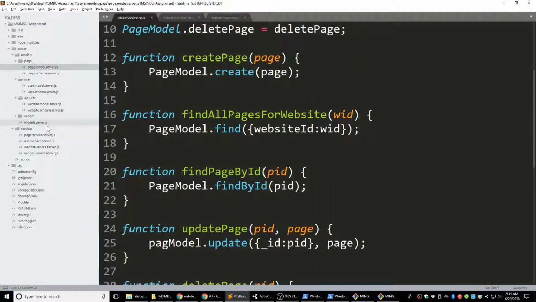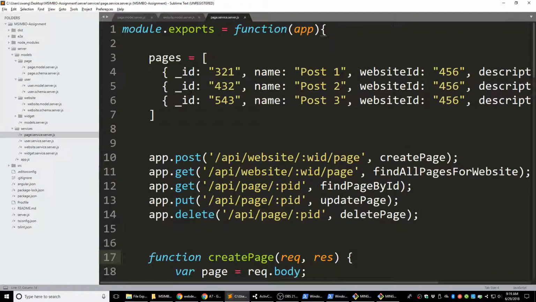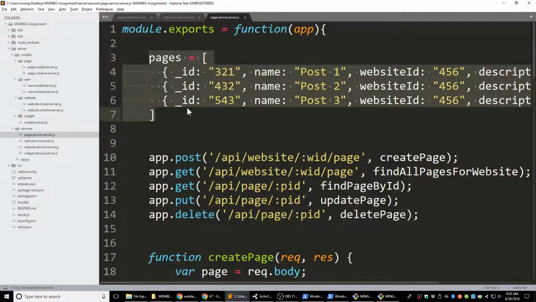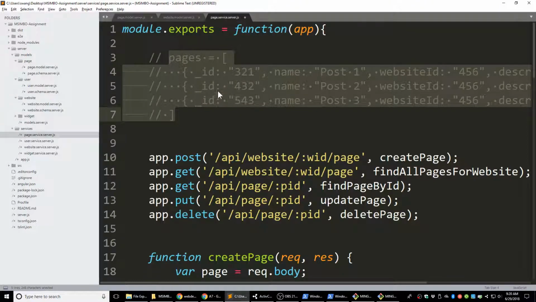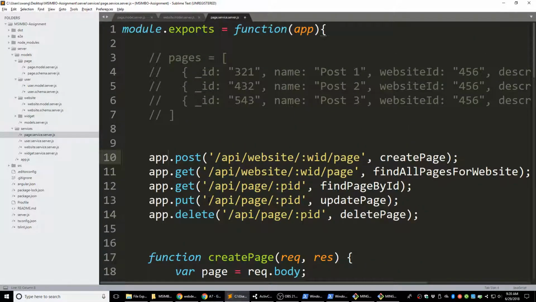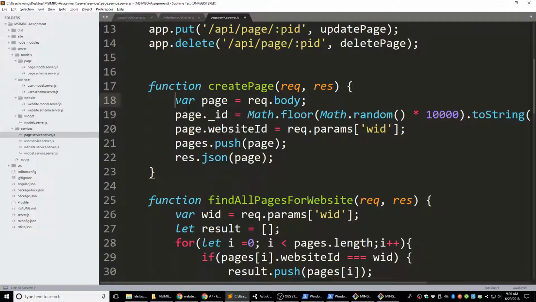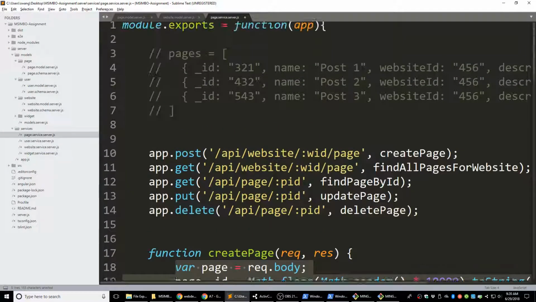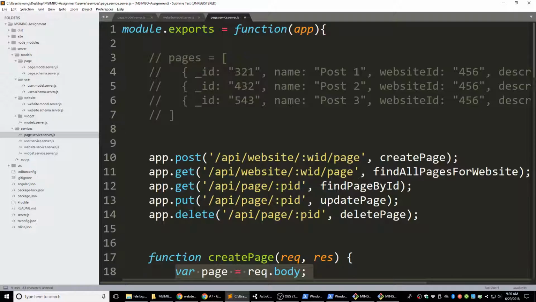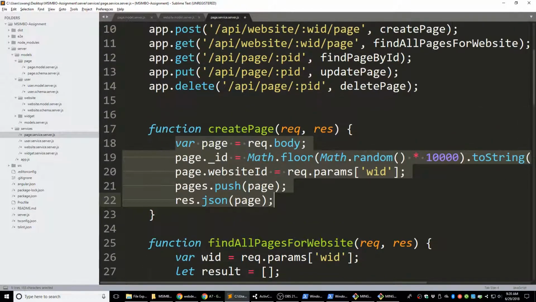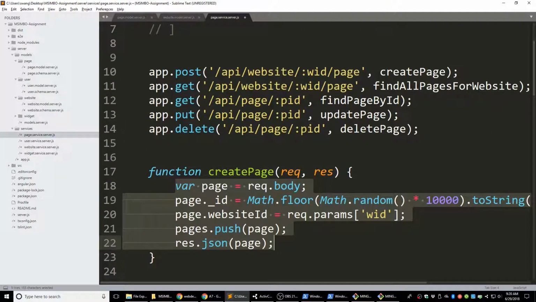And the next thing we need to change is the page service, the server.js. We're not going to use this array anymore, and instead we're going to change those functions. Instead of retrieving data from this array or adding new data to this array, we're going to call the function we have in the module, in the page module there.